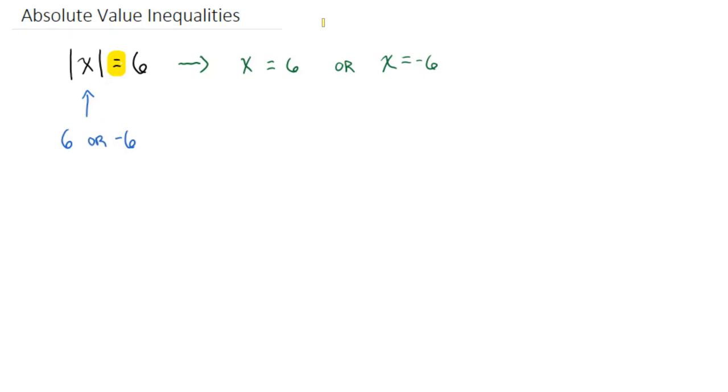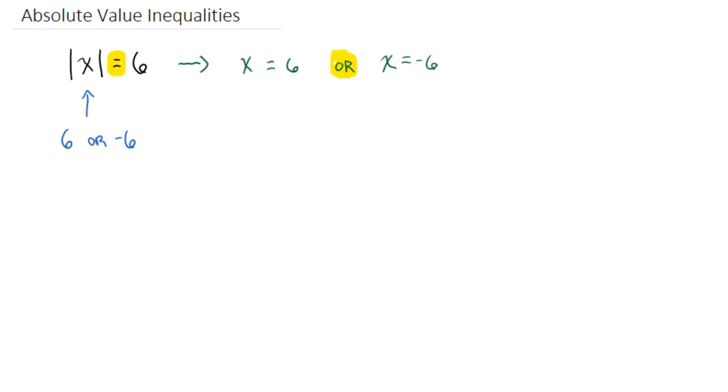The other issue is when we split equations, the conjunction on the two equations we created was always an or. And because it's always an or, we don't really have to consider what's going to happen. Or is the thing that unites all possibilities, and so we just keep all our solutions. When we break our absolute value inequalities into two, sometimes that'll be an or and sometimes that'll be an and, so we'll have to think through that process, which again adds another complexity.